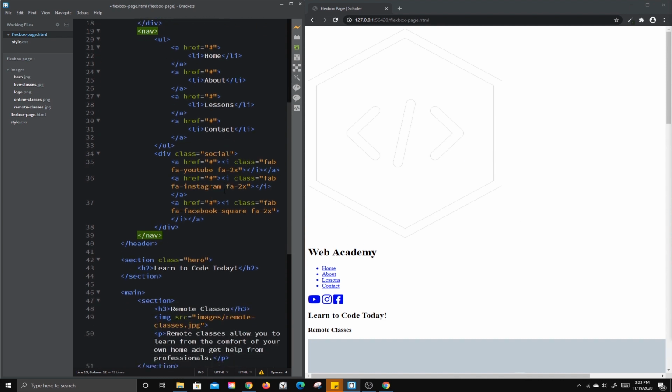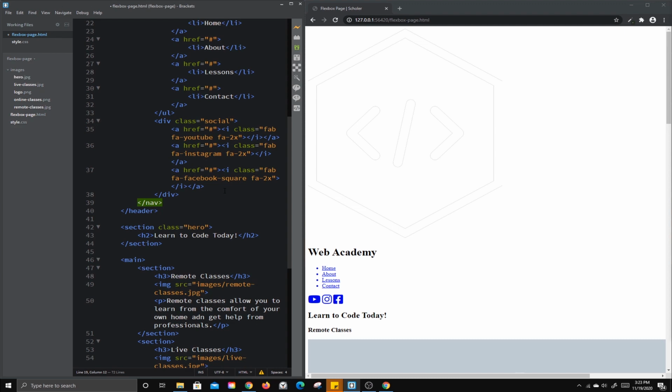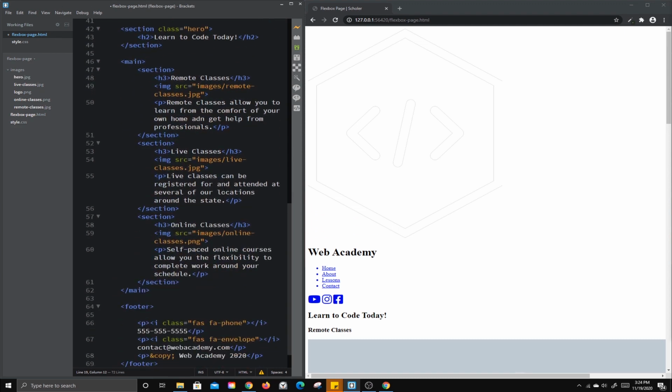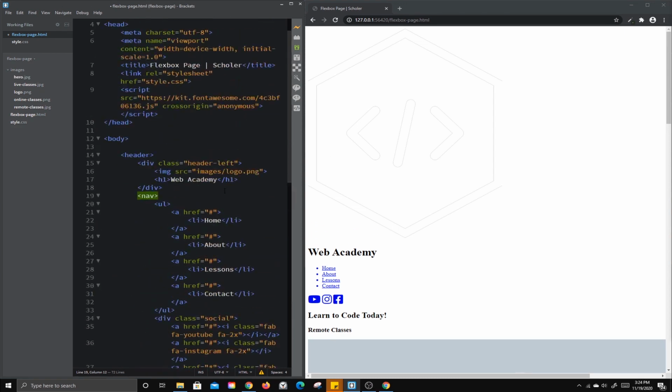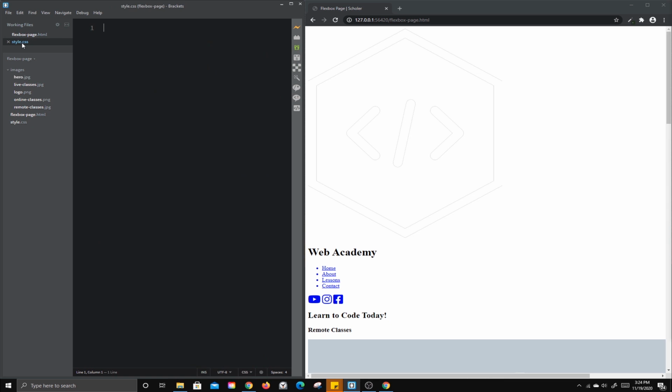In addition to that, I think we don't need to actually add anything else as far as setup for the Flexbox goes. So we should be good to go, and we can probably just add everything else here to the CSS. So to start this off, I'm going to go ahead and put in a bunch of comments inside of here just to make this easier to navigate. So we're going to put in an HTML comment.